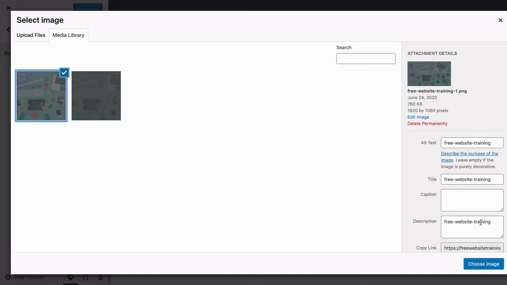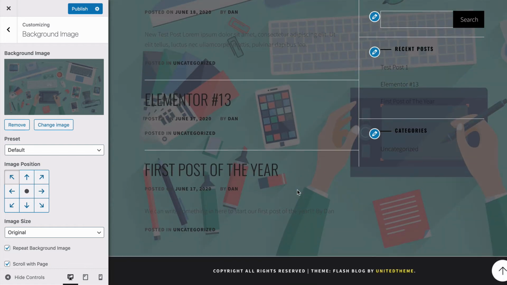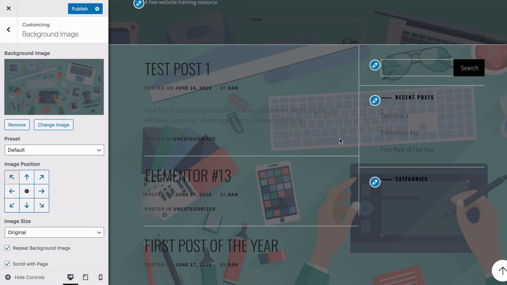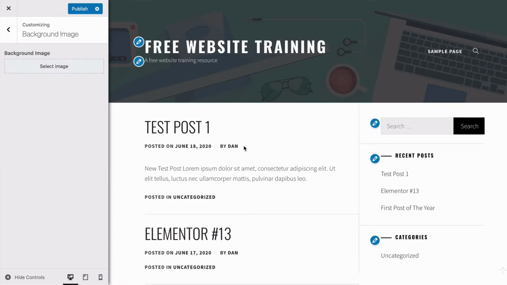This could come in handy for something like a parallax, or if you want to have a very light image in the background with some, maybe what you would call watermarking. That may look quite good, but for me, using a background image can be quite confusing for the reader. So I would stay away from that, and I recommend just using a white background so you can read the text and people can engage with your blog.